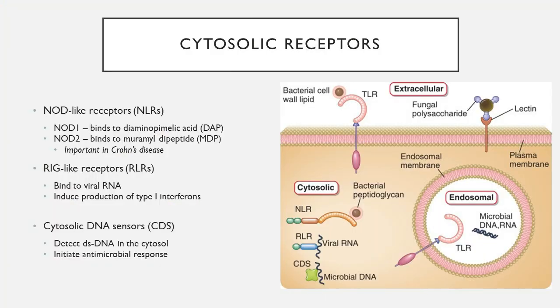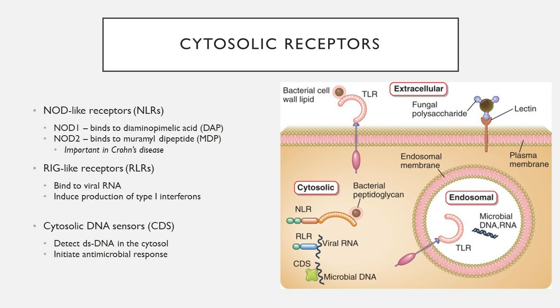Now, toll-like receptors are examples of membrane-bound receptors. They're found in the outer membrane of a cell, they're found in the intracellular membranes of endosomes, but there's also a class of receptors that exist just in the cytosol. And the ability of the innate immune system to detect infections in the cytosol is important because parts of the normal life cycle of some microbes takes place in the cytosol. In fact, some pathogens have even evolved mechanisms that enable them to escape the phagocytic vesicles to the cytosol, which means they can escape the cell's eating mechanisms.